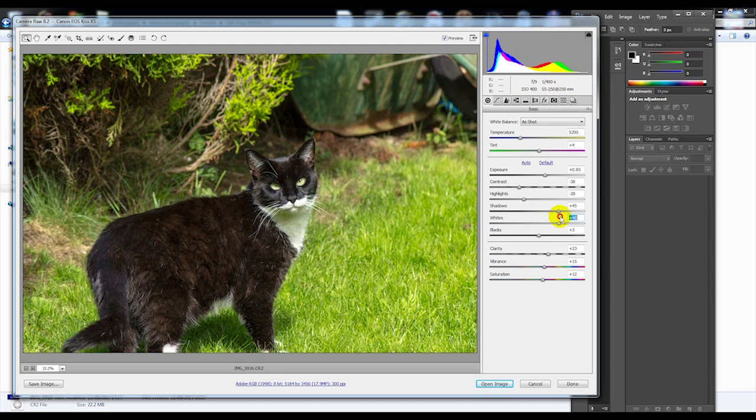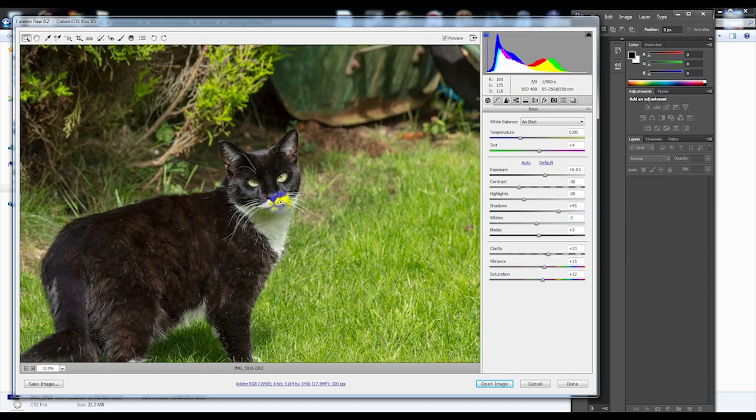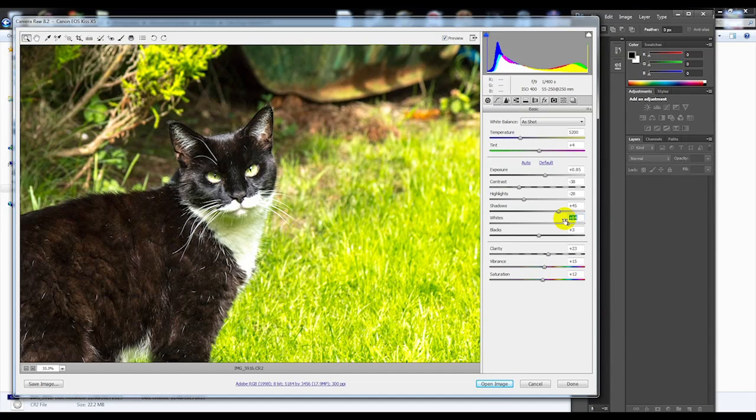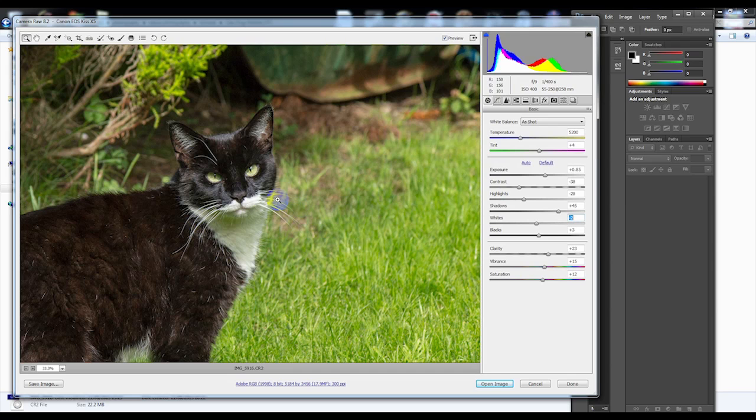It's essentially just look at your image. Like, if you look at the whiskers here, honestly, if I increase the whites too much, you can't see where his whiskers attach to him. If we go down, there we are, you can see where they're attaching. So you want to try and retain as much of that as possible.